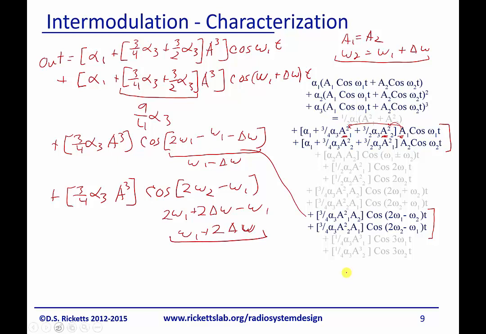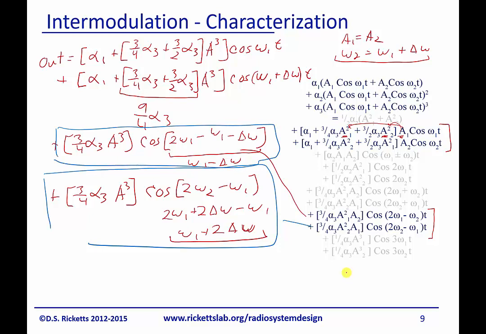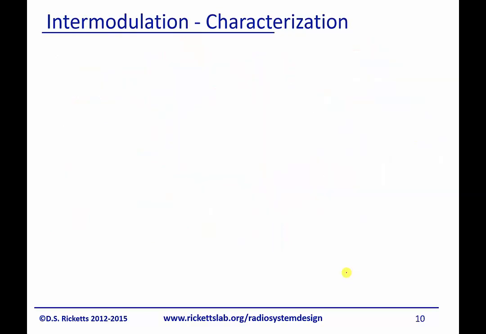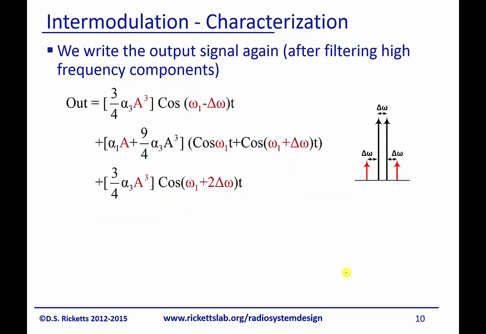And this is going to be 2 Omega 1 plus 2 Delta Omega minus Omega 1. And this is going to then be Omega 1 plus 2 Delta Omega. So if I change my colors real quick, I'll just highlight these. I have this term is there, this term is there, this term is there, and then finally this top term is there. So that's how we've derived it. If it looks a little messy, that's okay. We can clean it up.